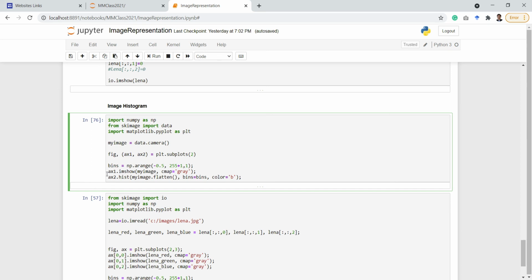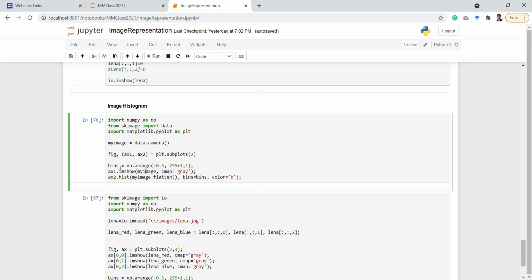In ax1, that means in this axis, we will show our cameraman image, which we already kept in the my image variable. And you can turn on cmap as gray. So what it does is that ax1, in the very first subplot space, will show this cameraman image.